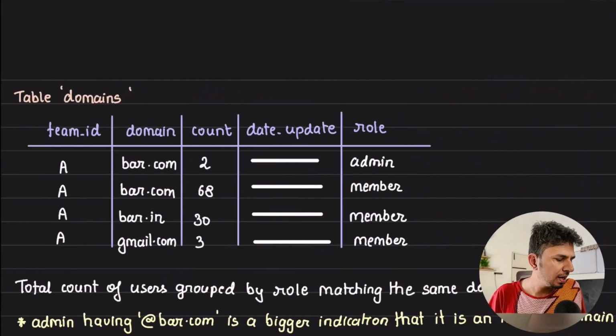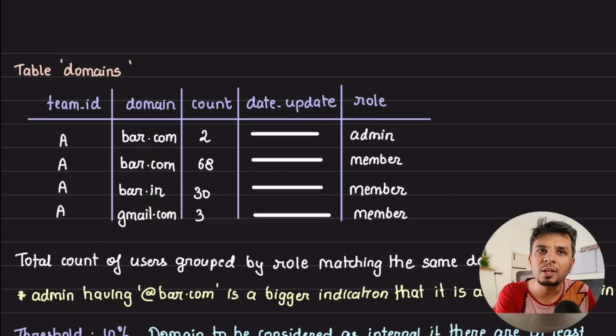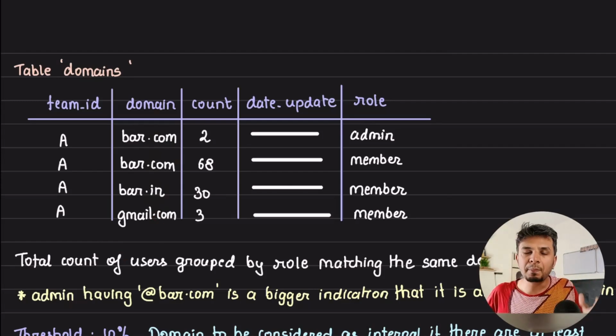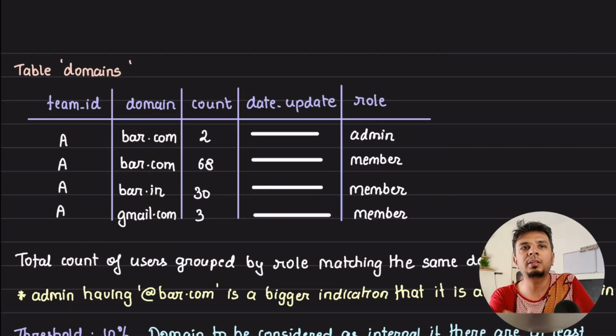For example, let's say I have 4 domains as part of my workspace, in which I have people whose email ends with bar.com, some people whose email ends with bar.in, and a few whose emails end with gmail.com. Now these are all part of my workspace. I, as an admin, have not gone and explicitly allowed these emails to be there. You just keep on inviting people seamlessly, and the system needs to keep track of the overall aggregation of the number of people against each email domain.